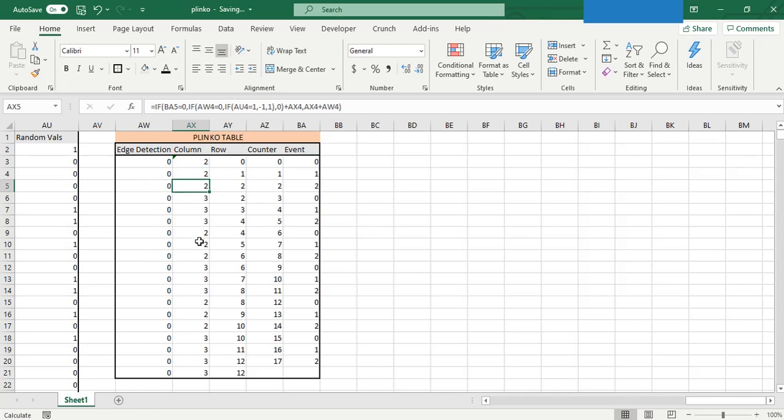If you're going down on these columns, you're adding in these random values and you're doing it at what I call an event interval. So you're only going to change up a different column whenever this says a 0 here, and that's just every 3. And then if you have a 1 or a 2, that's when you're just going to drop rows.